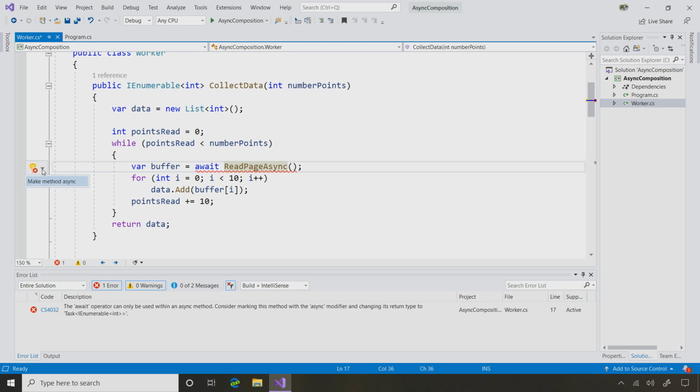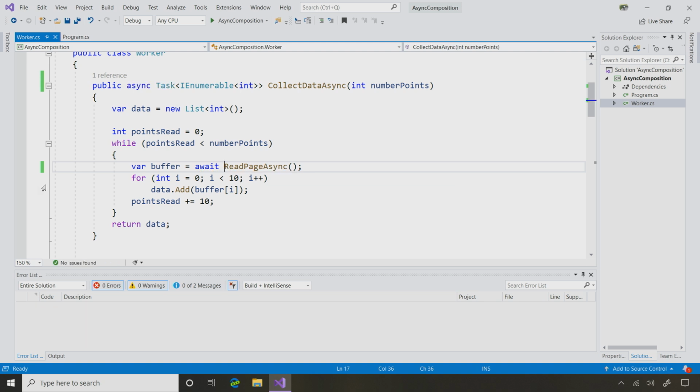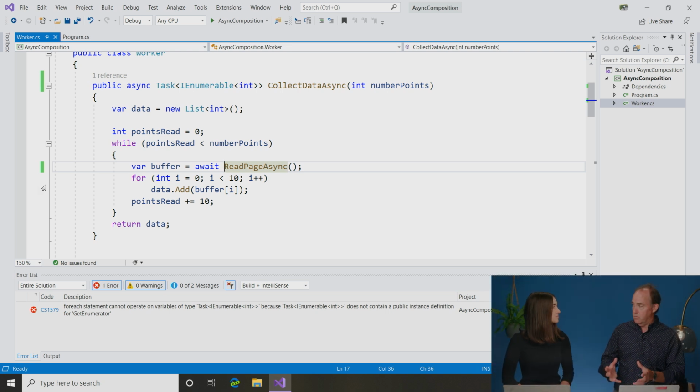I'm going to do this here. I like the way Visual Studio does this. It can just tell me it's going to make this method async. Love that it's just added that. Now it did more than just add async here. Now what's this other stuff? See, now I've got that Task thing. Exactly. It changed the return type to a Task of IEnumerable of int. So it did that all for you. Where if it's async, instead of that IEnumerable of int, I'm now returning a Task of IEnumerable of int to carry that extra information. Exactly. Now I've got no red squigglies here.